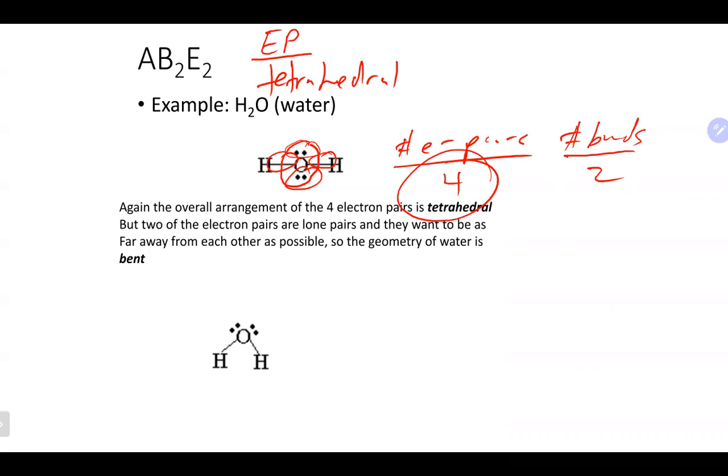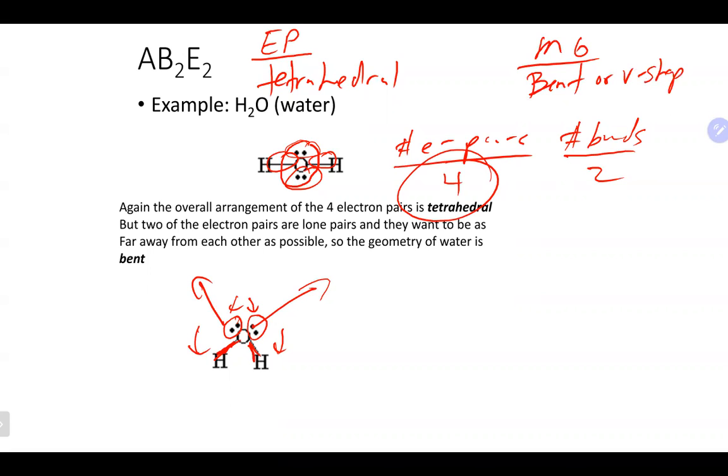But in this case, we actually have all the bad interactions happening at once. We have bonding electrons near bonding, non-bonding electrons near bonding, and then non-bonding electrons near non-bonding electrons, which really don't want to be near each other. So these non-bonding electrons go this way, and our hydrogens go the opposite way to get away from each other. The result is a molecular geometry of bent or V-shaped, which is why I use angular for the other one. And the bond angle here is just less than 109.5, like 104 or something in that ballpark.